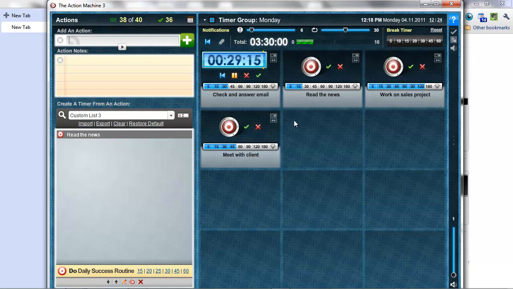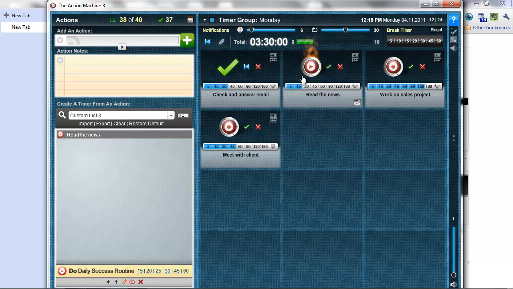Now I'm going to go ahead and manually complete this timer so that you don't have to sit here and watch this video count down automatically for 30 minutes. So I'll manually complete that to explain what happens next. So when a timer completes, you'll see a big green check mark that indicates that the timer that you started has completed. And at this point, you can press the play button on the next timer and begin taking action on that particular activity. And you continue this process until all the timers have been completed.